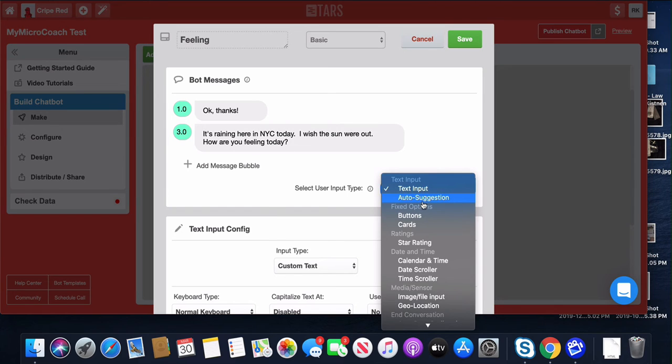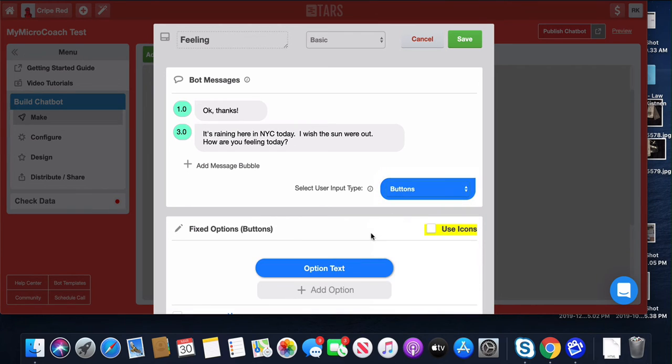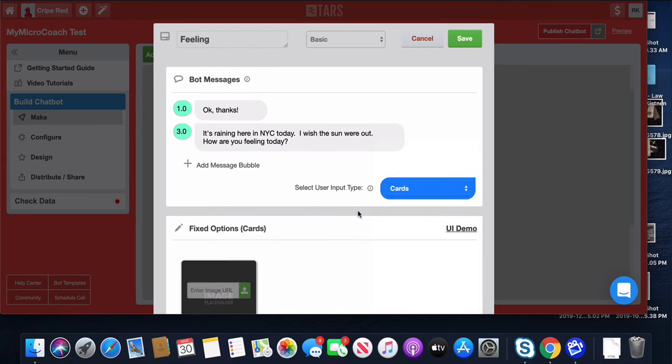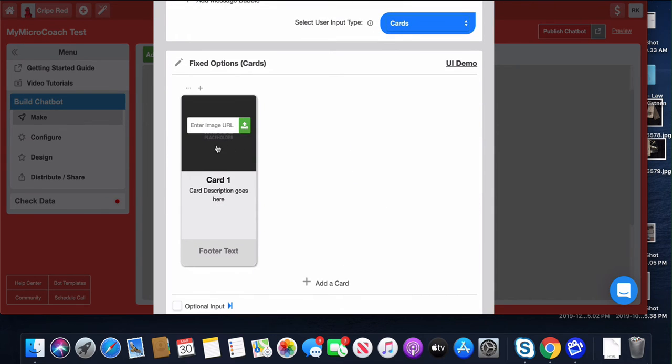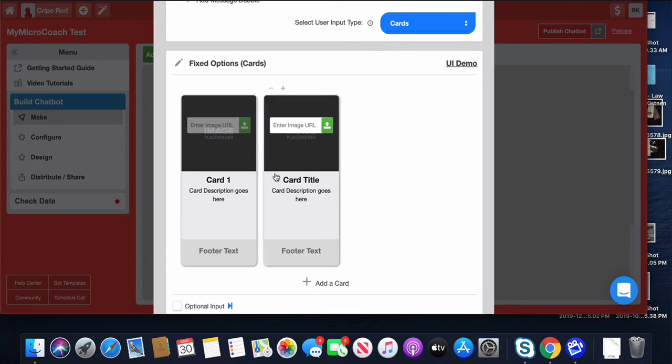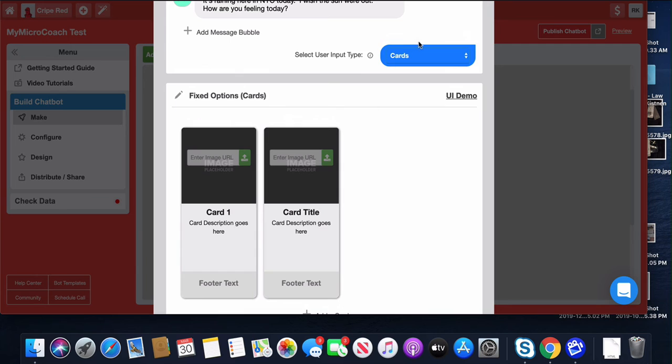Now, since I'm asking them a multiple choice question, I can do it as text, but I don't want to keep doing text for this one. So I'm going to use buttons. Just to show you what cards look like, if I do cards, as you can see, you can place an image. This is great if you're in insurance and you're trying to get leads for motor vehicle insurance, house insurance, property insurance, or business insurance. You can upload images here for each one of those different silos, and then also put a little information to make it more clear and guide the user through where they really belong.